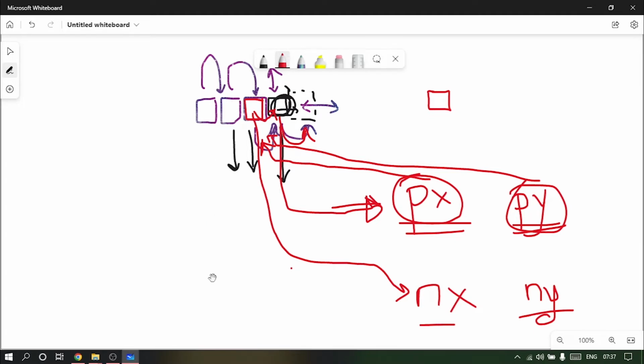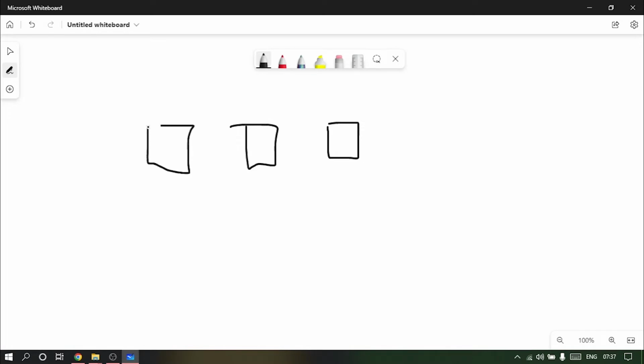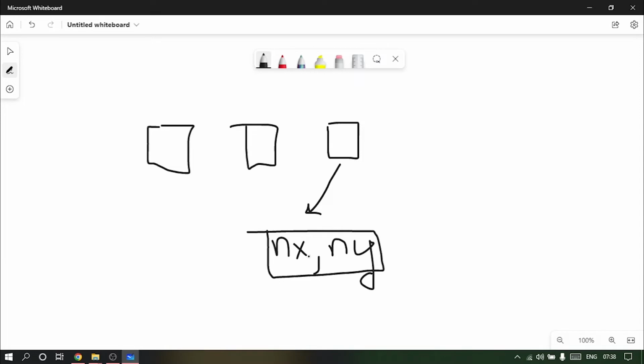Okay, it's a very simple cycle thing. Think of it this way. Let me not overcomplicate it. Let's have three boxes here. For each of these boxes, let's say all of these are tail objects, right? We are going to first of all store the value of this box in nx and ny, or next X and next Y. Store its current position, whatever its current position is, in the nx and ny variables.